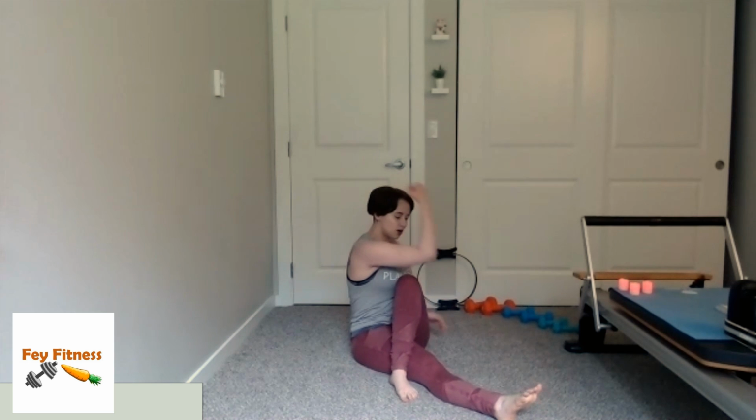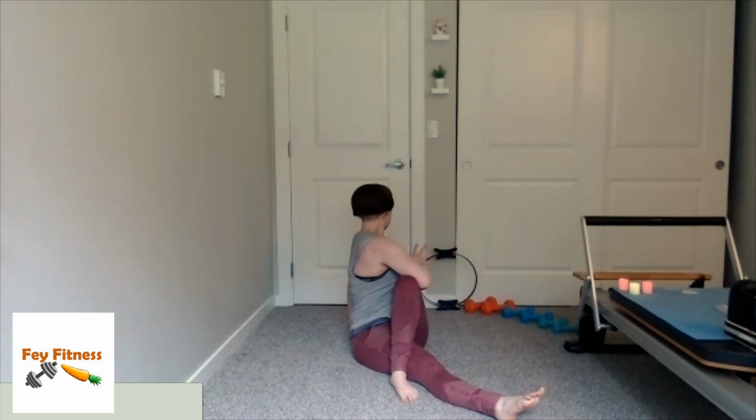Right leg goes straight. Bend the left leg. Set that foot down. Now, left foot on the outside of the right knee, right elbow outside the left knee as I exhale and rotate. Again, if we didn't press into that knee on the other side, don't do it on this side. Just do whatever feels good for you in your body today. Getting as much rotation as we can.